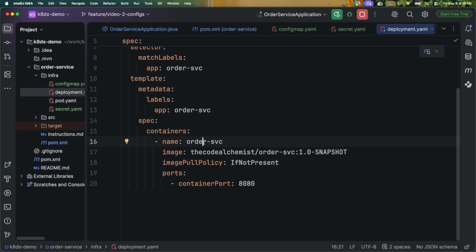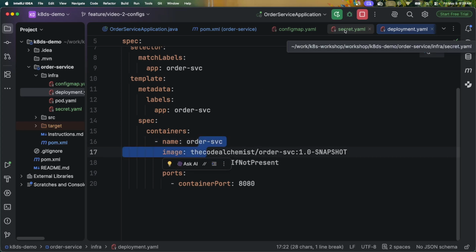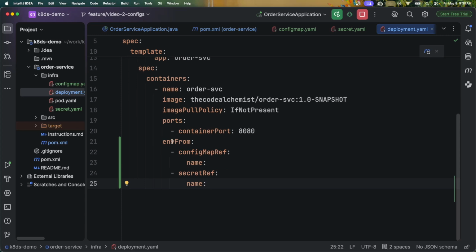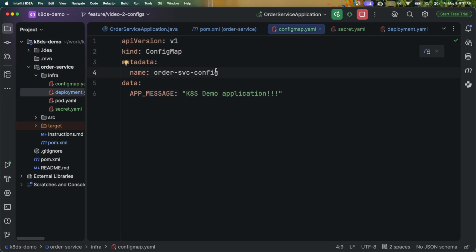So basically we need to link this container, this deployment, to secret and config map. So I'm going to copy paste the required bits, and you can see these are the attributes that we need to add to link the deployment to config map or to secret. So we add the attribute environment from. That means we are telling Kubernetes where to read the environment variables. And as we discussed, the properties are injected as environment variables. So the first thing we are telling Kubernetes is that you need to refer the config map, and we need to provide the name of the config map that this deployment should refer. And this is the name that goes here.